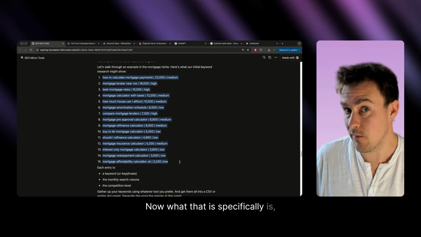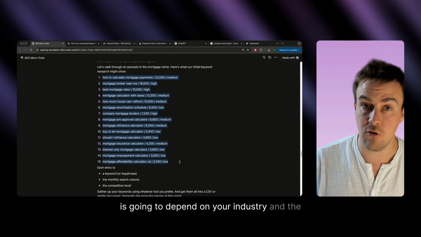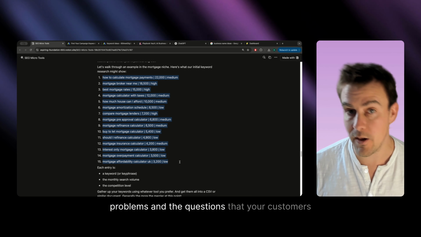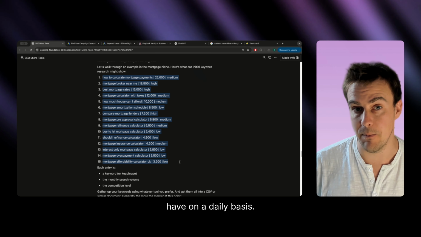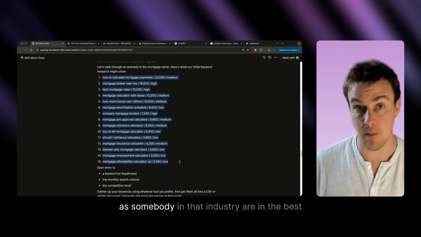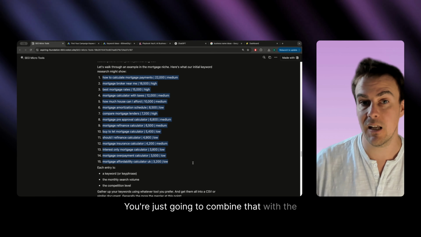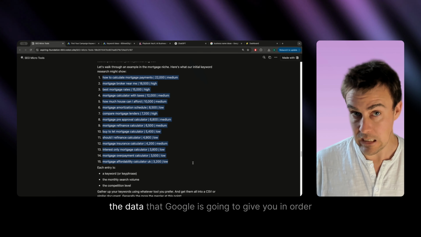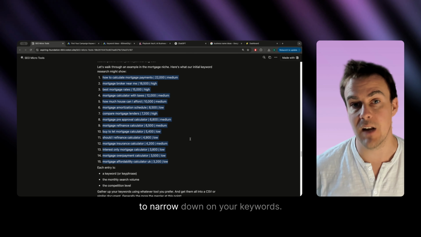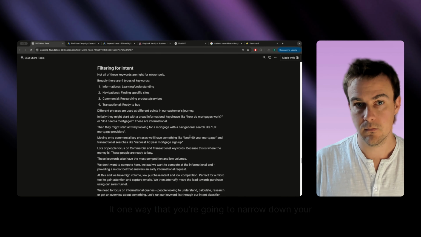Now, what that is specifically is going to depend on your industry and the problems and the questions that your customers have on a daily basis. And you, as an expert, as somebody in that industry, are in the best position to be able to answer that. You're just going to combine that with the data that Google is going to give you in order to narrow down on your keywords.